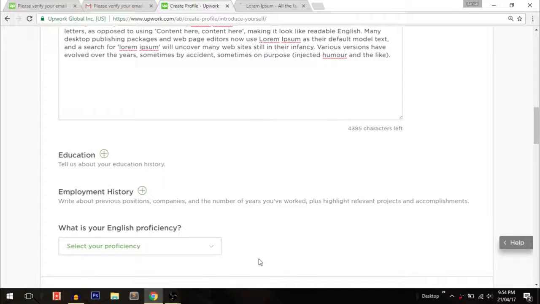It's not compulsory, but I will suggest you put your education in it. There are people who don't care if you have any education or not. They are looking for the skilled person, and they are looking for talented people. So if you are talented, you don't have to put any education, but it's good to put education in it.